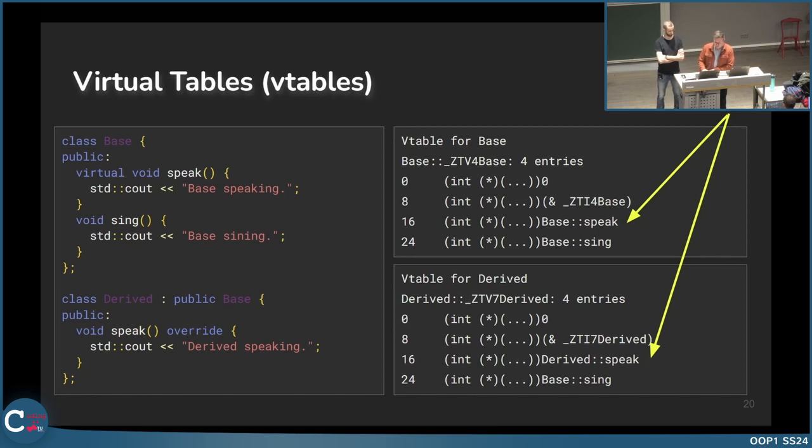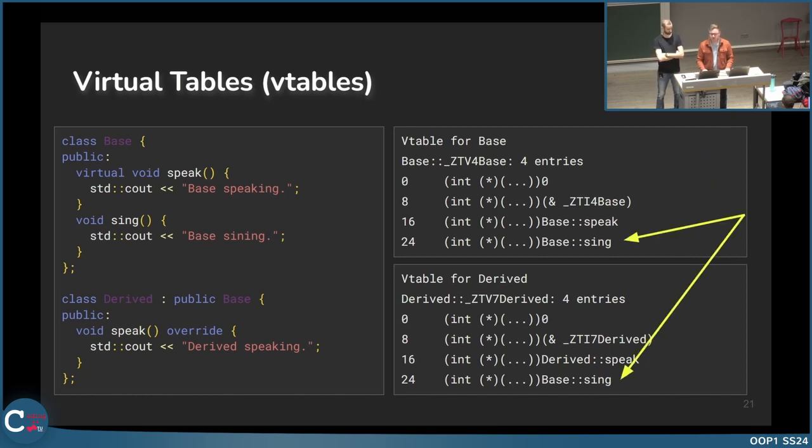But, and now this is the interesting part, since we've overwritten the speak method, when we use the pointer, and we did this in the main, from the derived class, here the V table says derived speak. So it calls the speak of the derived class.